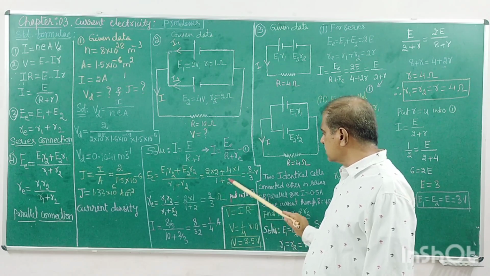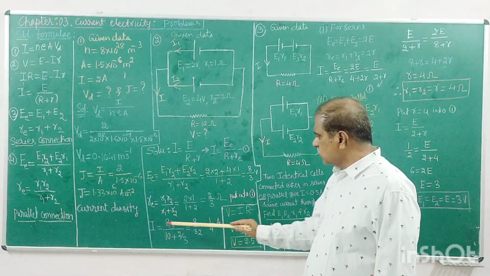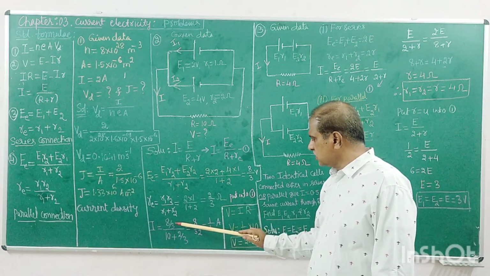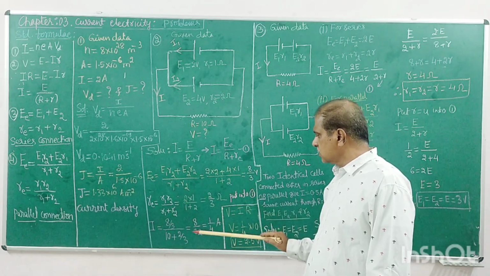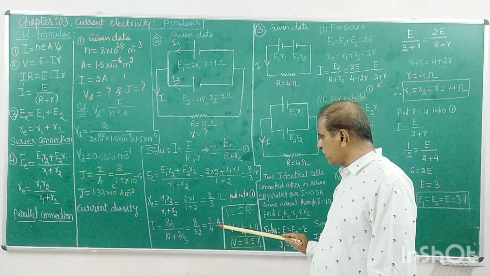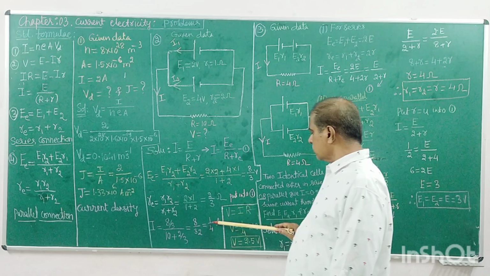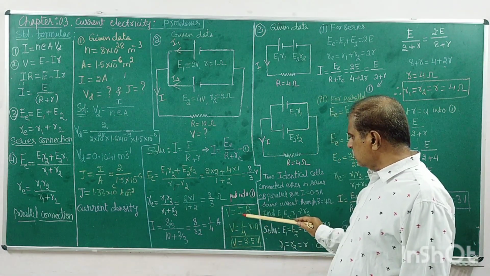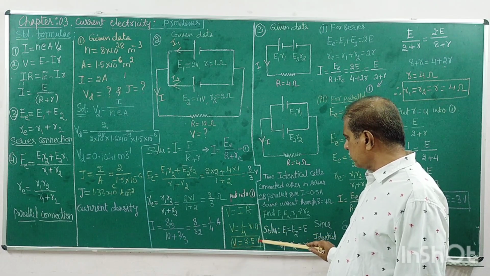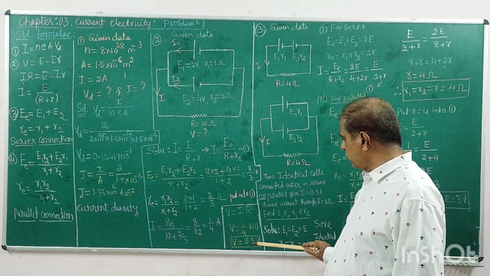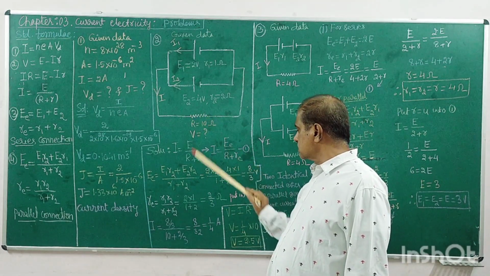That is RE, and this is EE. Put them into this equation and simplify. Let us see what we get. So I equals EE divided by RE plus R, and the R value, the external resistance, is given. Simplify: 1 by 4 amp. So what is the value of I? 1 by 4 amp. Put this given value in and calculate V, which is 2.5. What is 2.5? 2.5 is the voltage across, or the voltage drop at, this resistance.